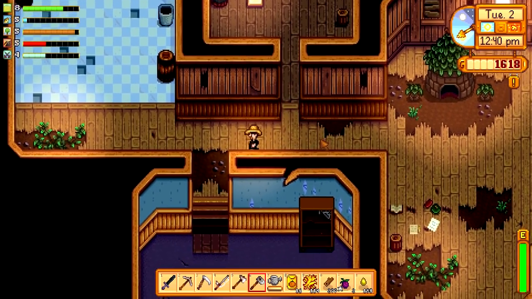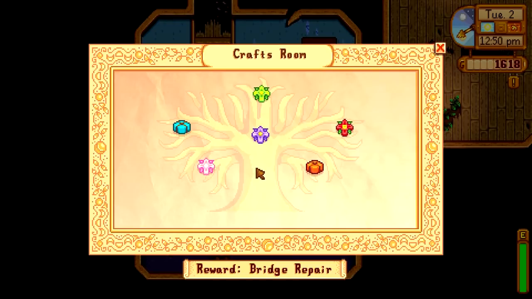I could go and buy some now. Should I buy some now? Yeah, maybe I should. All right, okay, let me go and do this first.